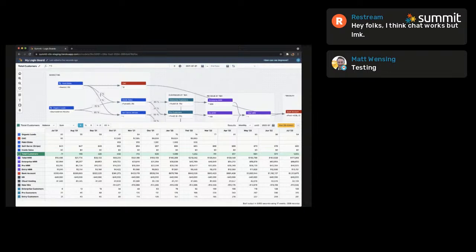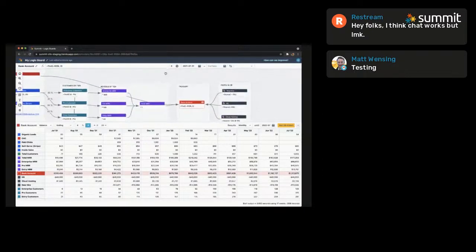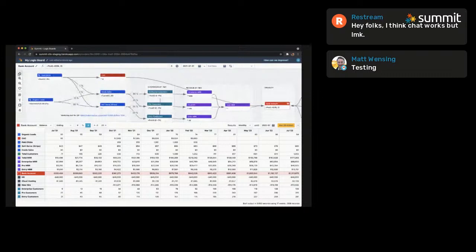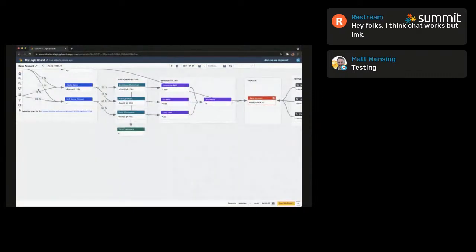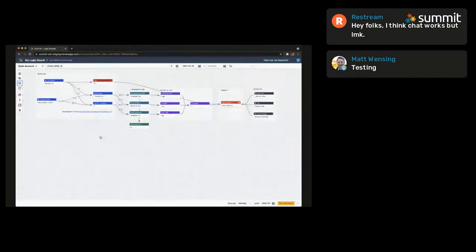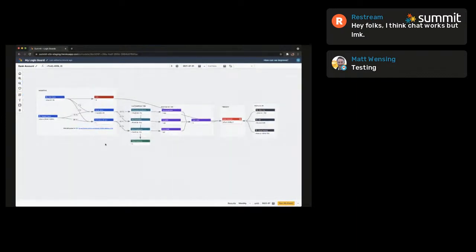And you can play with things like, hey, what if this was 2%? What if this was 3%? What if we doubled our spend and paid for 2,000 clicks instead? How would that work against our bank account balance? So we just added paid acquisition pretty quickly. And obviously this can all be modified, and I'm going to zoom out for the last view. Everybody draws these differently, and it's fun to see how people's brains work.